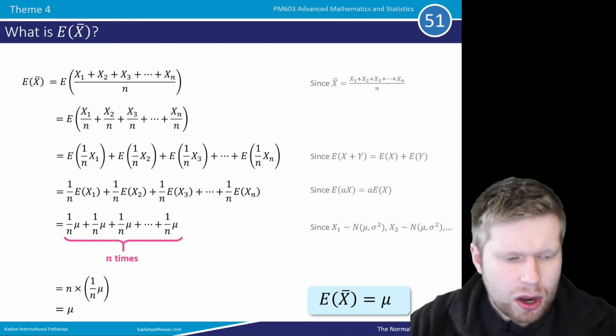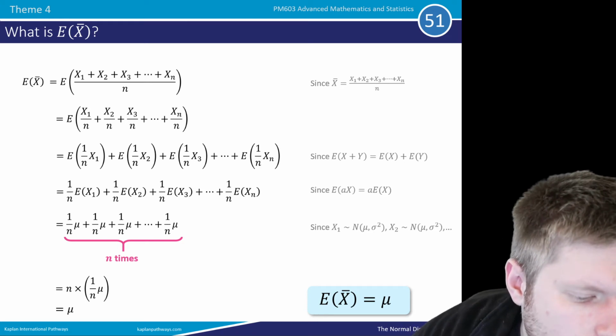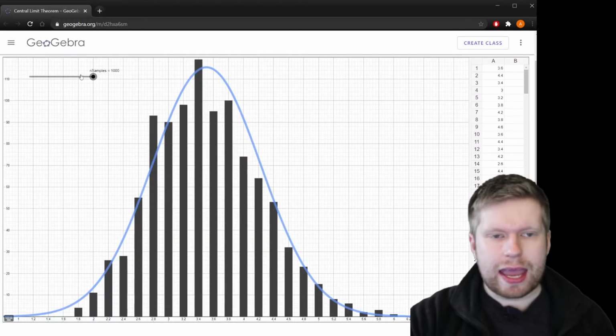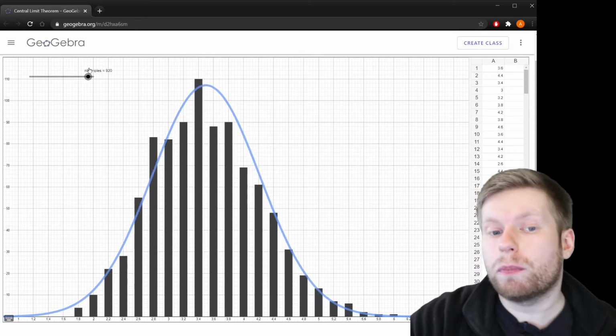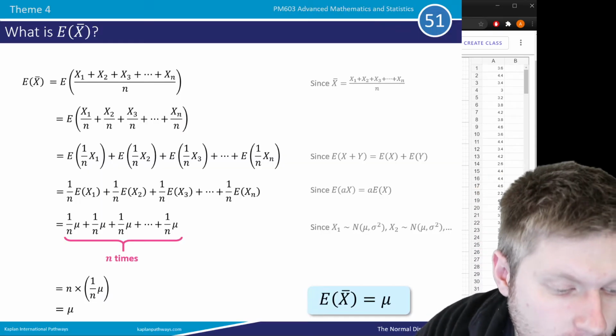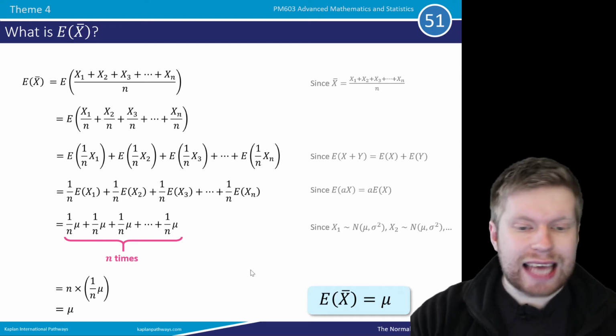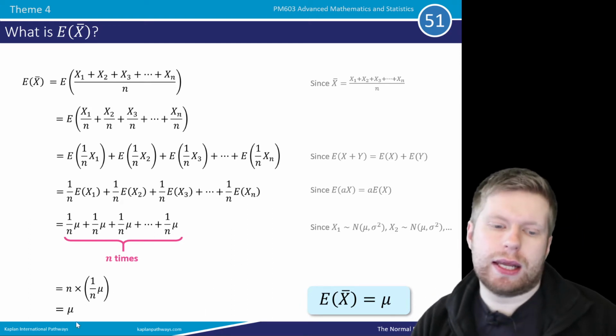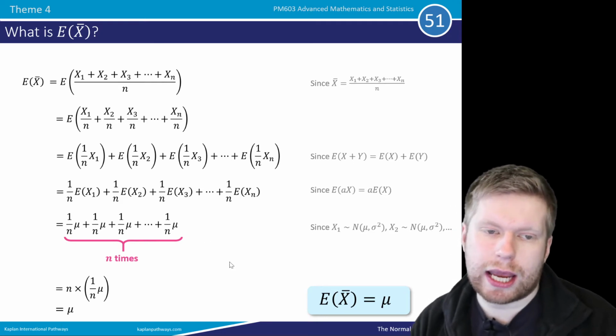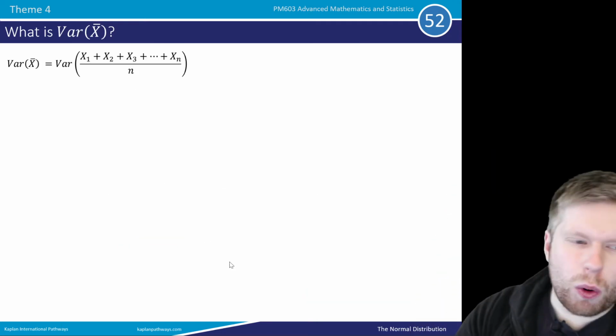Because we said when we were looking at our curve here, that as we increase the number of samples, we're approaching the true population mean. So in other words, if we look at more and more samples, the expectation of that sample mean should approach the true population mean. So it's just mu. That shouldn't change. But my next question is, well, what's the variance?